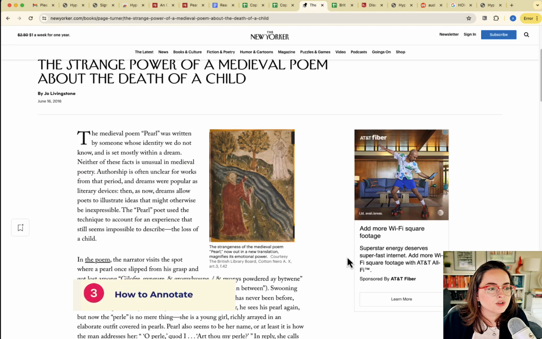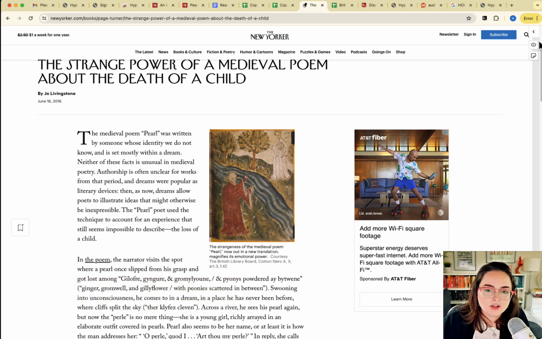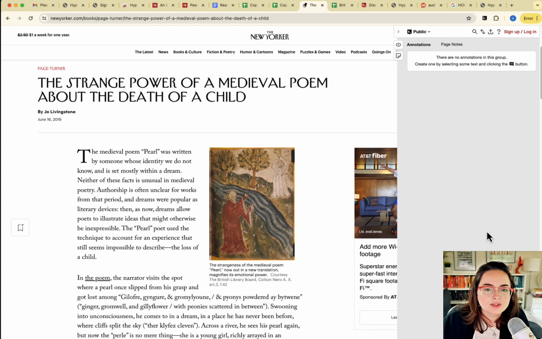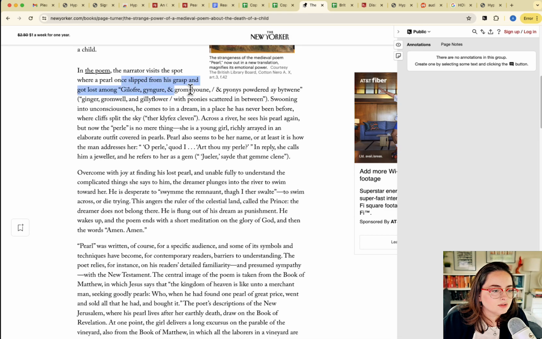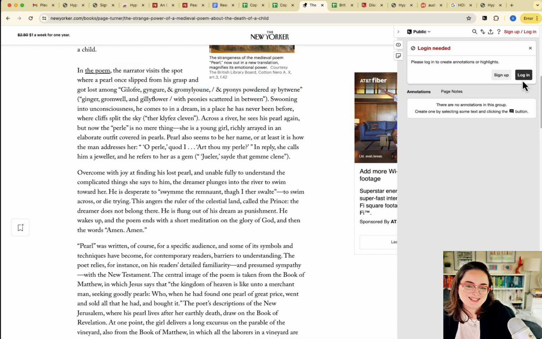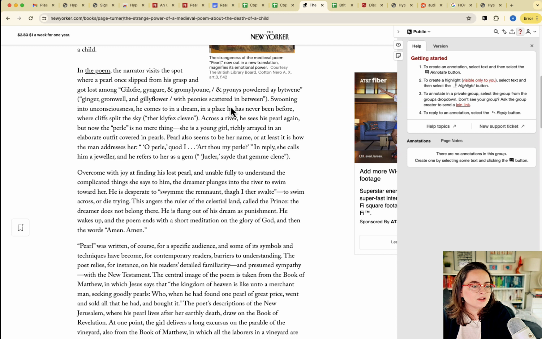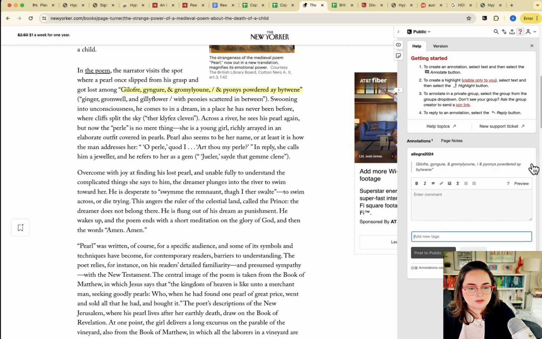So if I go to this New Yorker article, for example, it's grayed out here. But if I click into black, I'm going to see this arrow and this eye icon and then this page icon. I'm going to click out. And I can, for example, highlight this, click annotate. I have to log in again, which I will do. There I am. One more time. And I can put here examples of original Middle English.